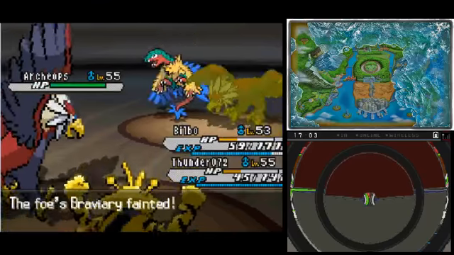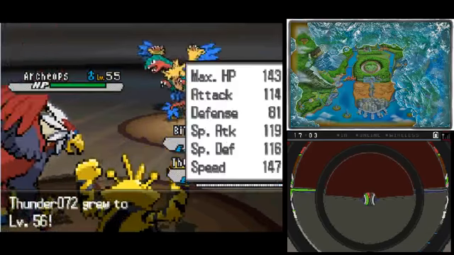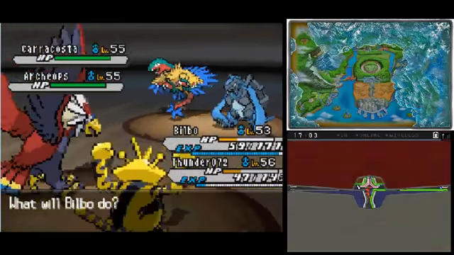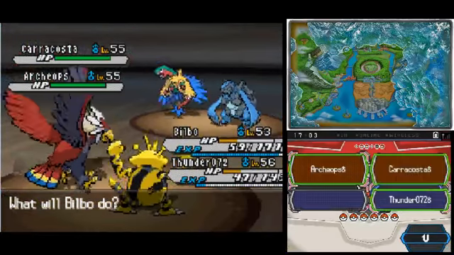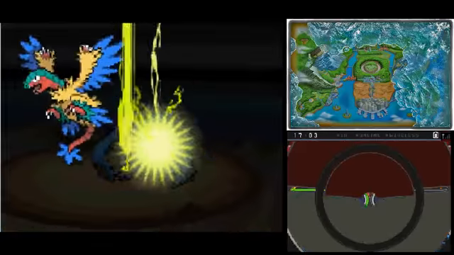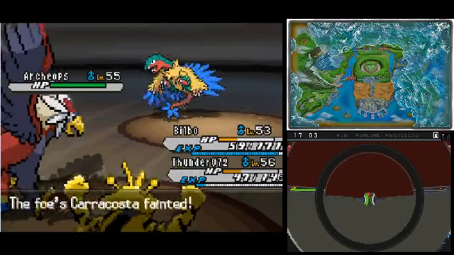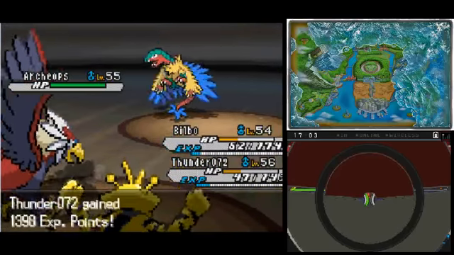There we go. Oh, so close. Carcosta, yeah, there we go. It's the other fossil Pokemon. So actually, I'm going to quickly take out one of his team. If we can take out one of their Pokemon, then it's a lot easier to take them out altogether. Yep, so Carcosta gets a critical hit, and he dies. And Bilbo goes to 54, so levels all round, so it's nice and good.